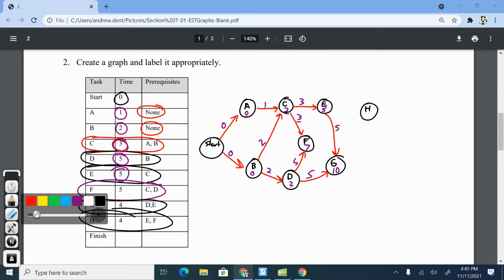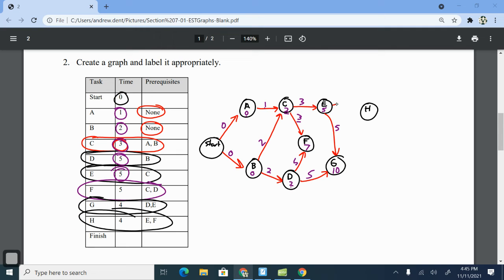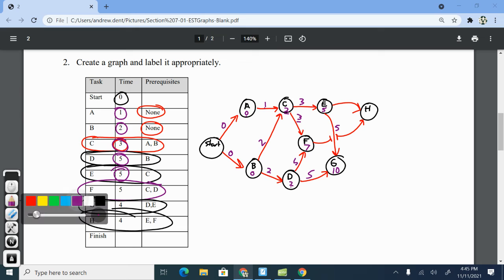Okay, so with H, we've got a prerequisite of E here, and we have a prerequisite of F, which we'll just show kind of jumping this line right here. Okay, so E, we already know it takes me 5 minutes to complete E. So we're going to go ahead and put that on that edge. F, it takes 5 minutes also to complete F, so we're going to put that on that edge.